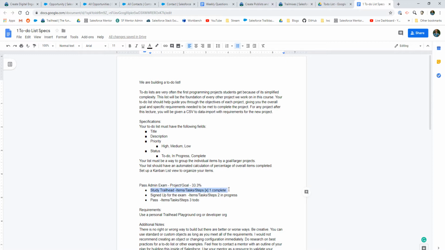We have to study for the exam on Trailhead, sign up for the exam, and pass the exam. These bullet points are technically this object here that we're using to control. Then if you feel like you would use task, then use task.